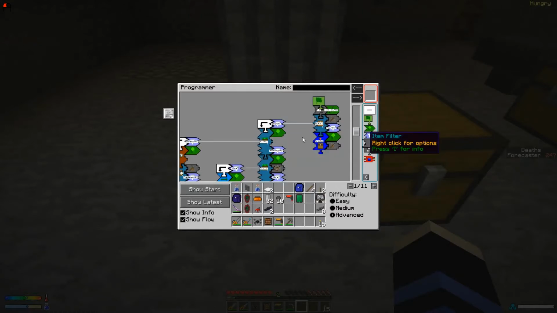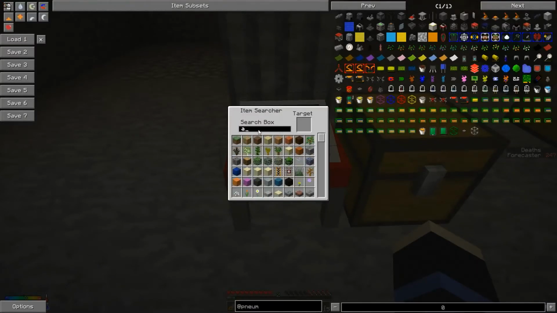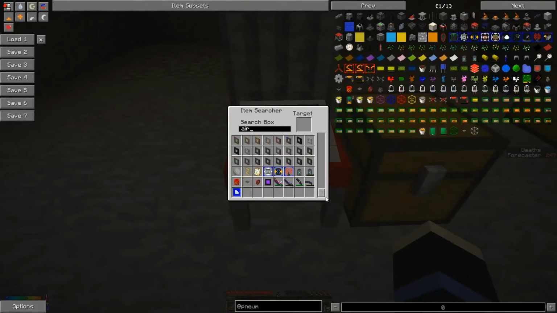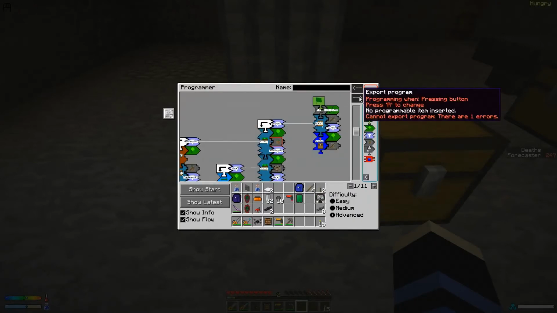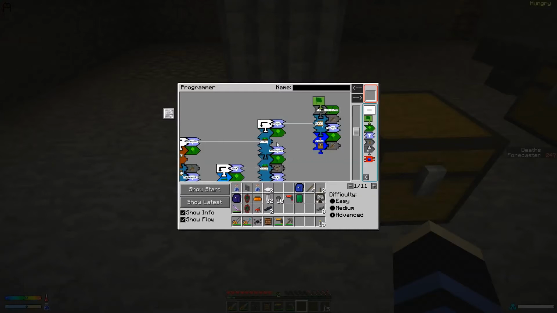I don't think there's any way to actually specify air in this. If I type in air, it's just going to find stairs, air tank, air around you, air cell, but I can't actually select an air block. I wonder if... No, I won't be able to export this because this has an error. Not sure how to do this. I will be back in a little bit.